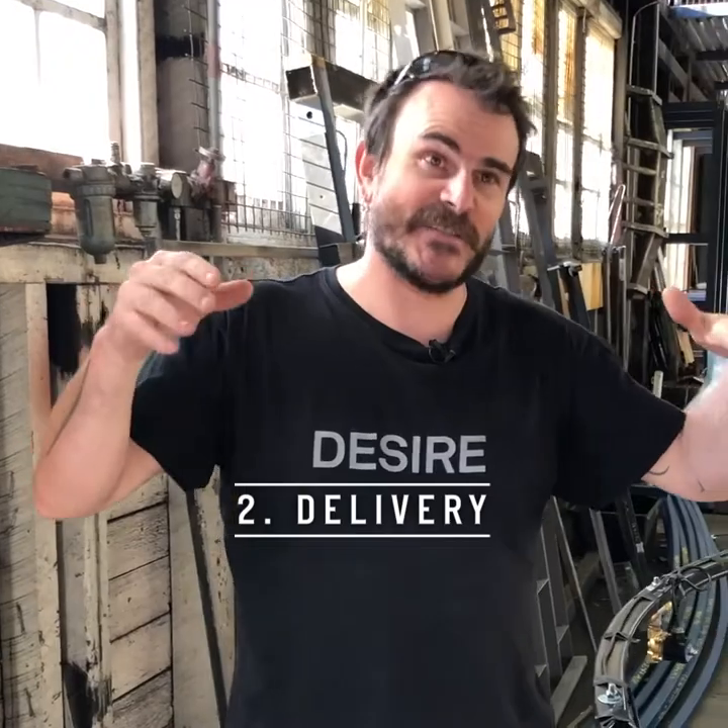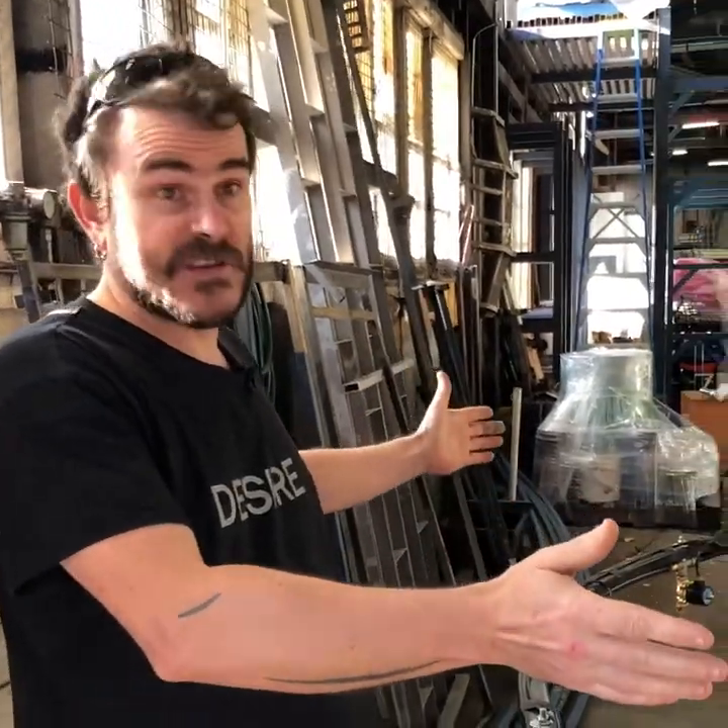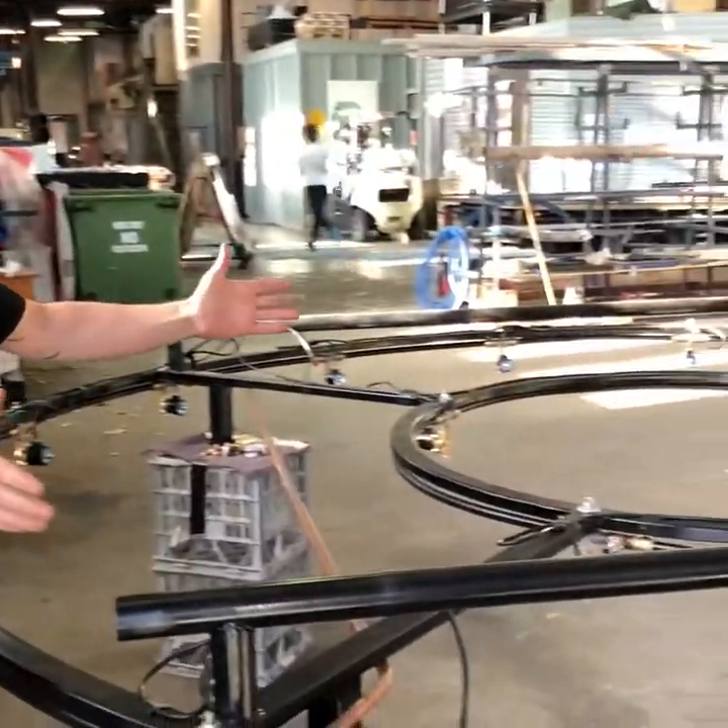The second component is a delivery system. If you want an analogy, the delivery system would be the shower head in your shower at home. In this production that we're building at the moment, St. Joan, I have essentially built a really big shower head, which is this unit here that you see here.